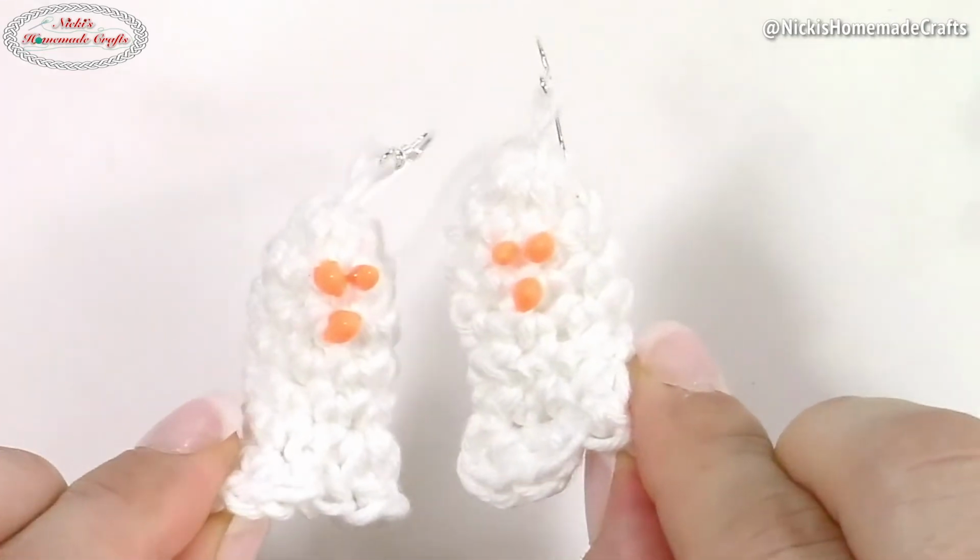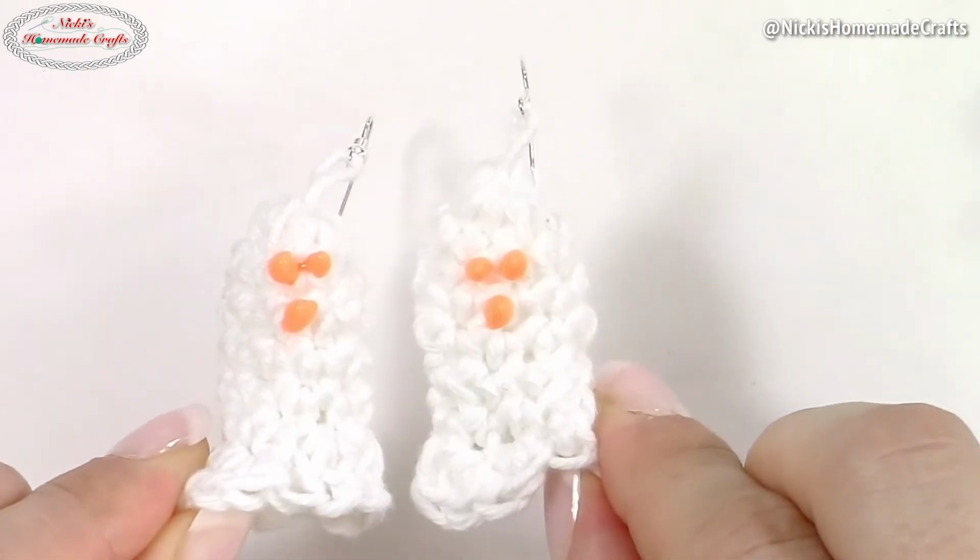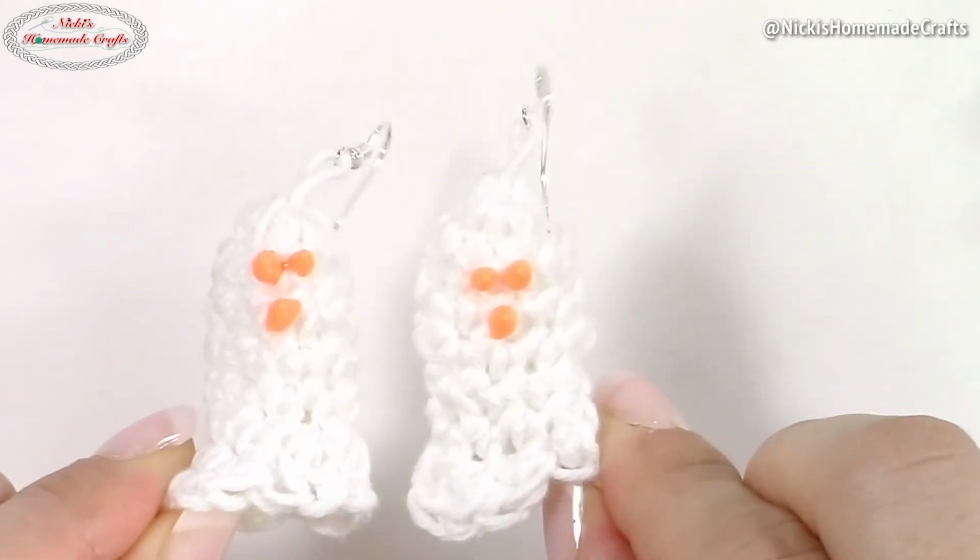So adorable. Absolutely love it. And they're perfect for the Halloween season. So go make your own little earrings.